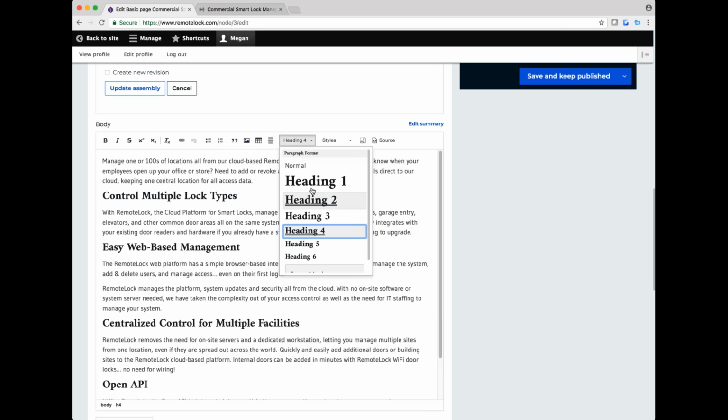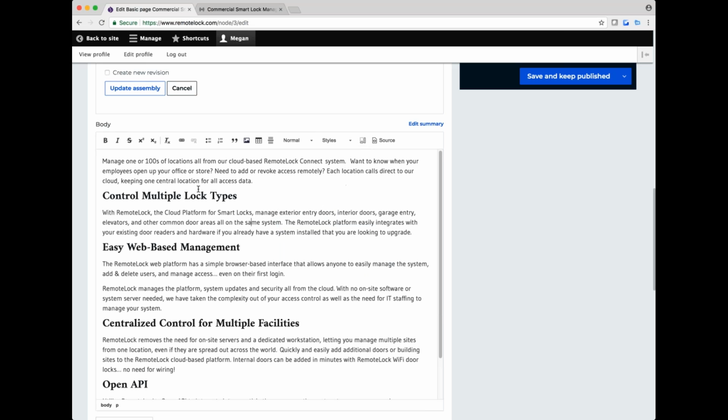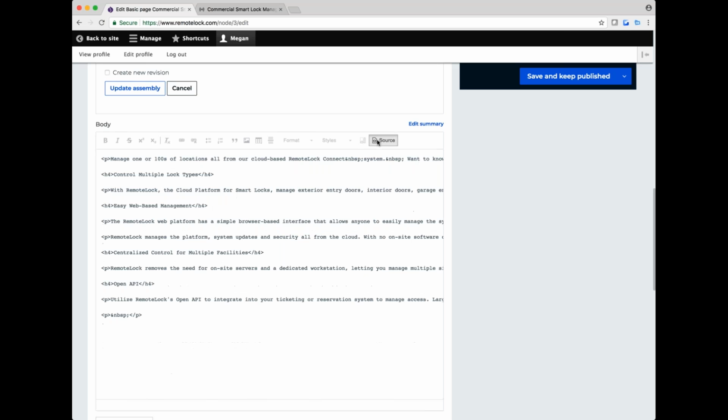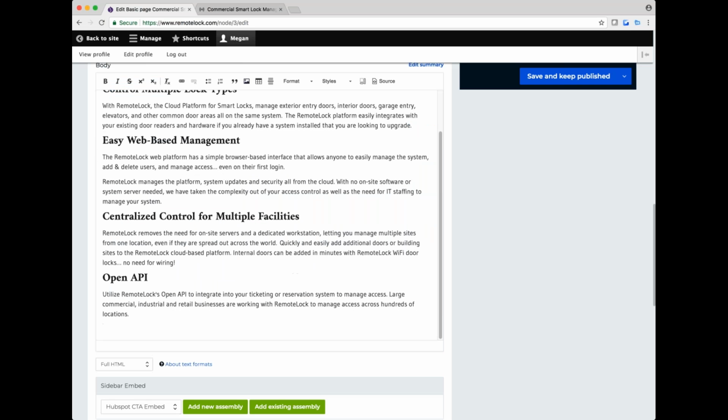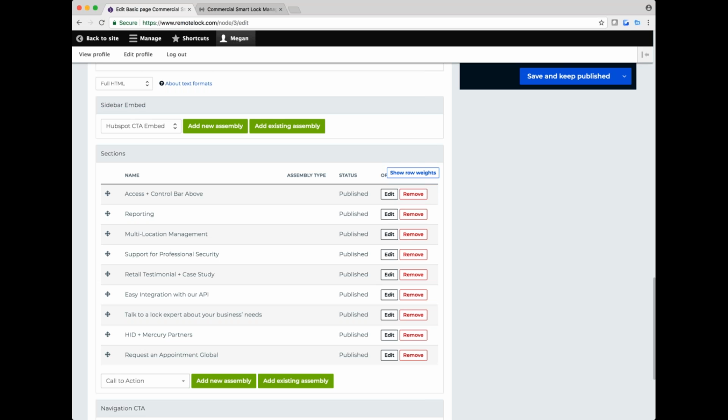So headings, all the different heading styles are here. You're choosing hierarchy. You're not choosing typefaces and colors because we want to create consistency throughout the entire site. So it allows you to control how it looks visually, but within the predetermined library for the brand and for the site. There's also view source. If you needed to paste in an embed code from somewhere else, you can do that through here, or if you've got some extra divs and junk that are pasted in based on where you pulled something from, the source would help reveal that.